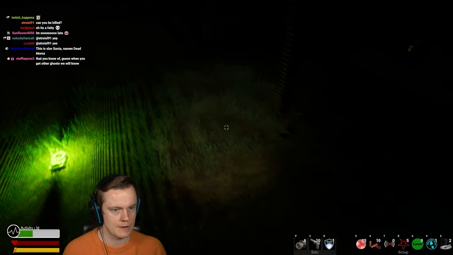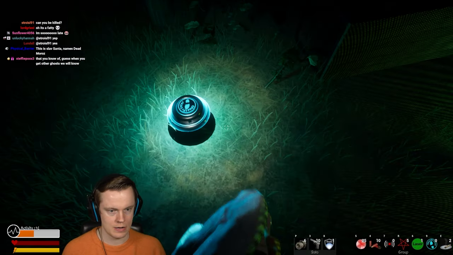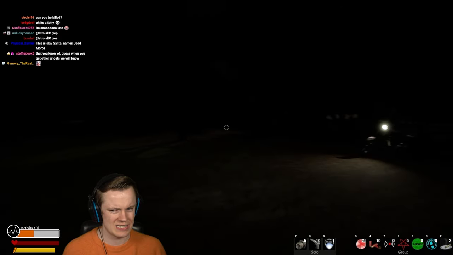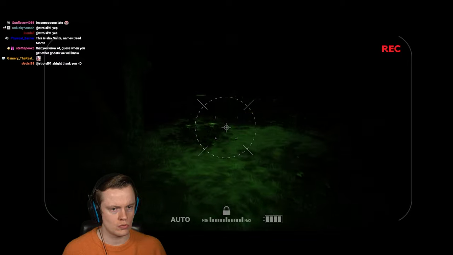Place this here. Place this here. Oh, you're throwing something? I need a photo of that. Oh. What did you throw? No. Kima?